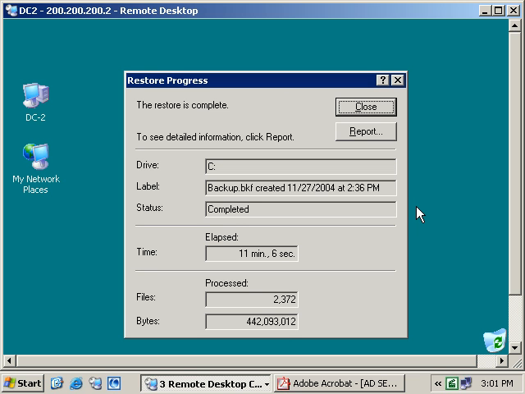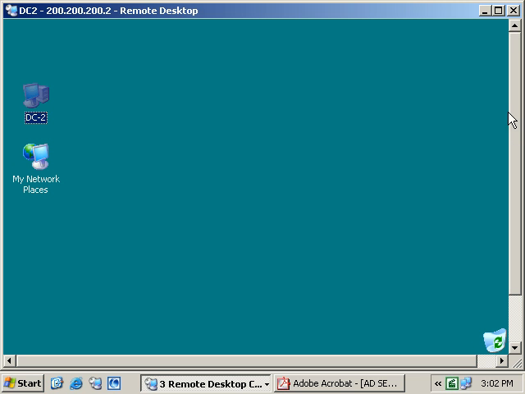The restore process just finished, and as you can see over here, it took about 11.5 minutes. So the backup process and the restore process is now over. Also, please remember, I know it took a while to do this, but can you imagine if the same information were to go across the wire from one computer to another? When you make the second domain controller, you would have spent that much time in any case. So now let's click on the close button, and let's check out a few things on DC2 now.